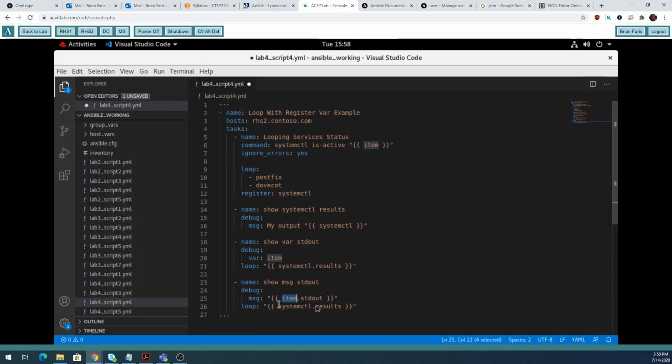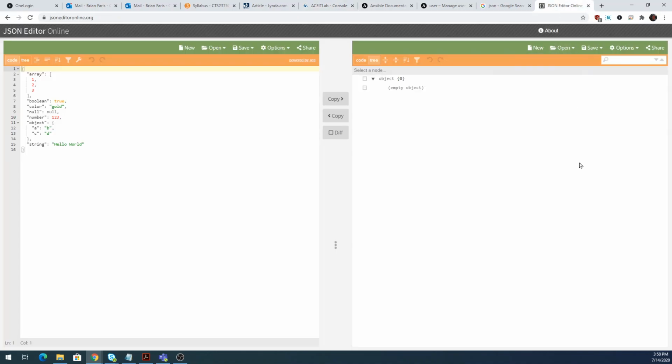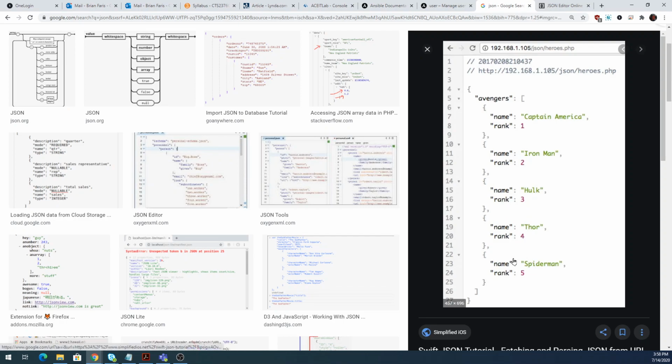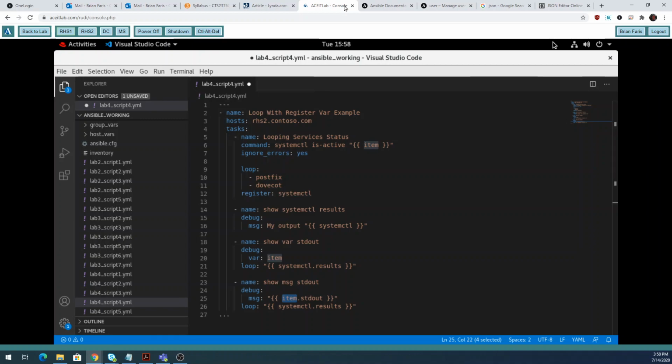So it's going to go through this loop. There are 2 items in this loop because results has 2 items. In this case, result had 1 item. A result had 1, 2, 3, 4, 5 items. My result only had 2, command and command. So I'm going to go through the loop, assign the values for the first command to item, and I want to see the standard out data. Second time through the loop, the second command will be assigned to item, and I want to look at the standard out data. So let's go look at our output.